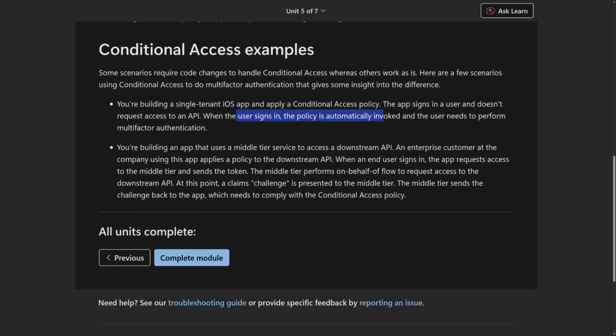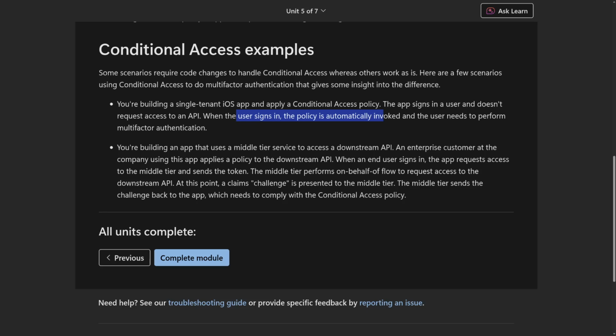You are building an app that uses a middle tier service to access a downstream API, and the enterprise customer at the company using this API applies a policy to the downstream API. When an end user signs in, the app requests access to the middle tier and sends the token.